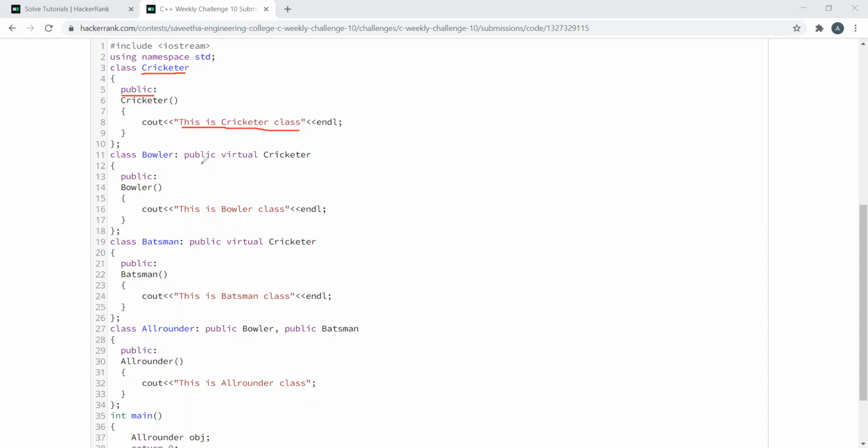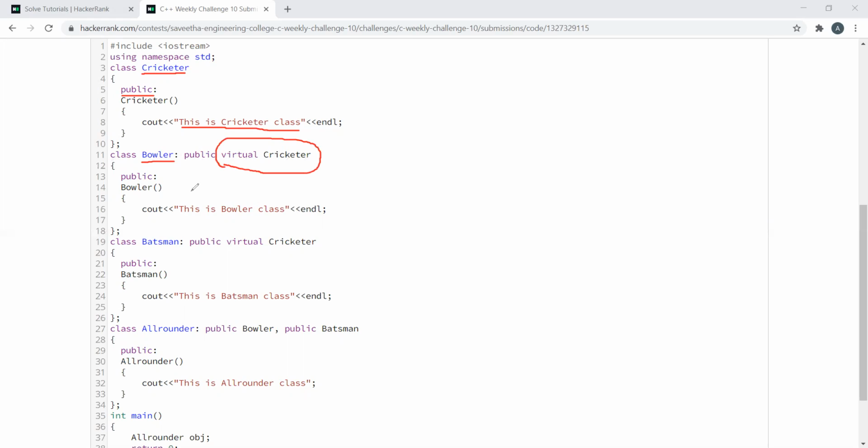Okay, and now I'm going to create two derived classes for the cricketer class. One is bowler and another one is batsman. So when I create bowler, class bowler colon public virtual cricketer. For this derived class, I have made cricketer a virtual class.